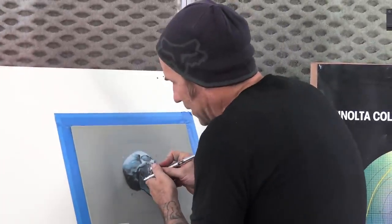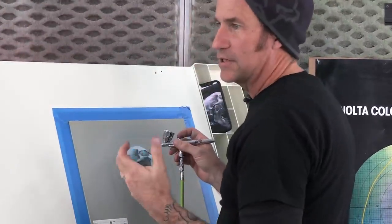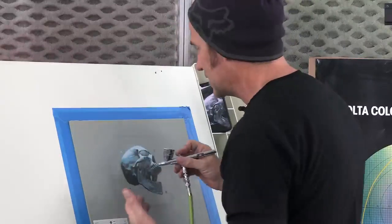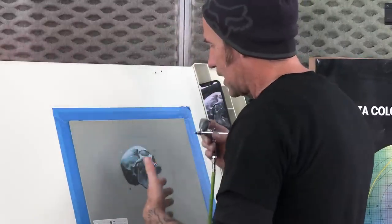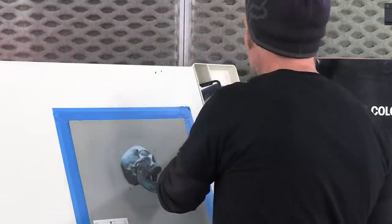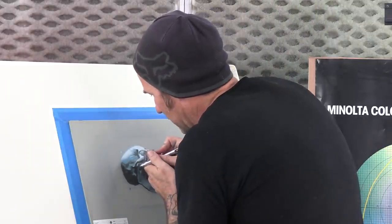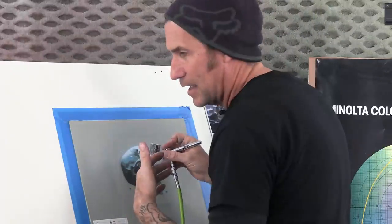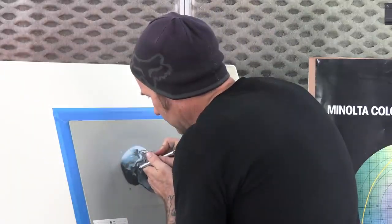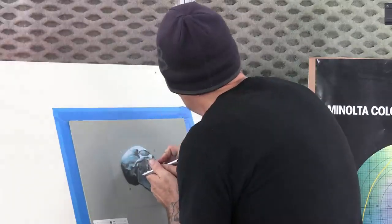If at times I angle my airbrush, it's going to create a really sharp edge, really close and comparable to using a handheld mask or even a piece of tape. But because I'm constantly moving, there's a flow to the practice. It makes the act of creating this artwork much more fluid, at least it does for me, and in turn it makes it move that much quicker. But again, just blending it out.